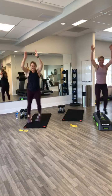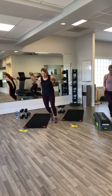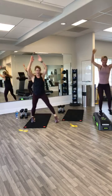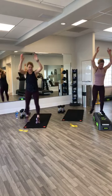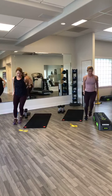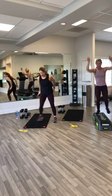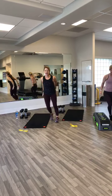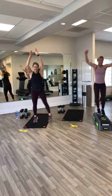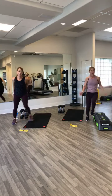Our goal first today is to get you moving, get you warm, sweaty, burning some calories. Very nice. All the way on, all the way off. And then low impact, of course, you just keep one foot down all the time. Keep adding those arms, reach a little higher, make it a little more dynamic for me. 8 more. Perfect.